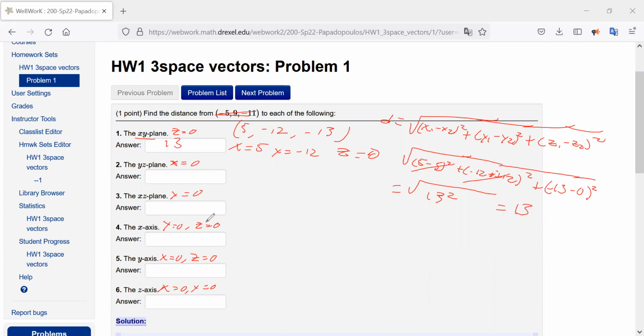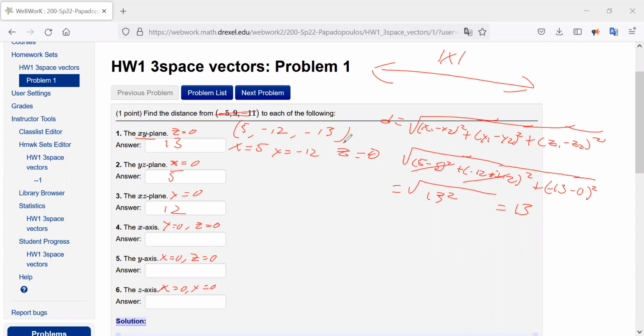And if you notice 13, -13, for these guys it's going to be the same thing as if you just had a distance on a number line, which is just the absolute value of x, because we're doing the distance from 0 to this thing, which is always going to be the square root of that thing squared, which is just its absolute value. So that saves us some time on these two. This is just going to be the absolute value of 5, so that's 5. And this is going to be the absolute value of -12, which is just 12.